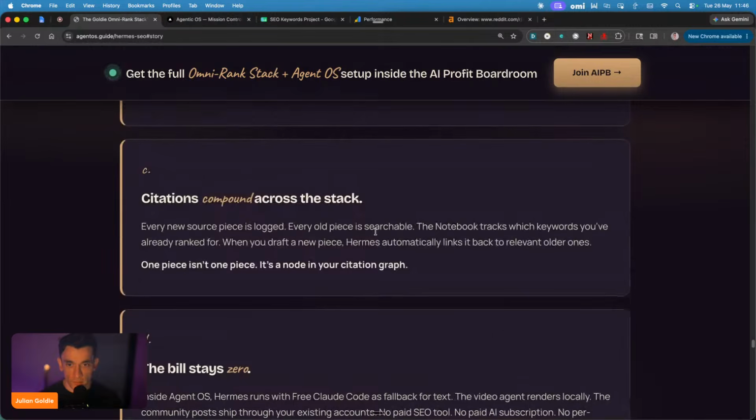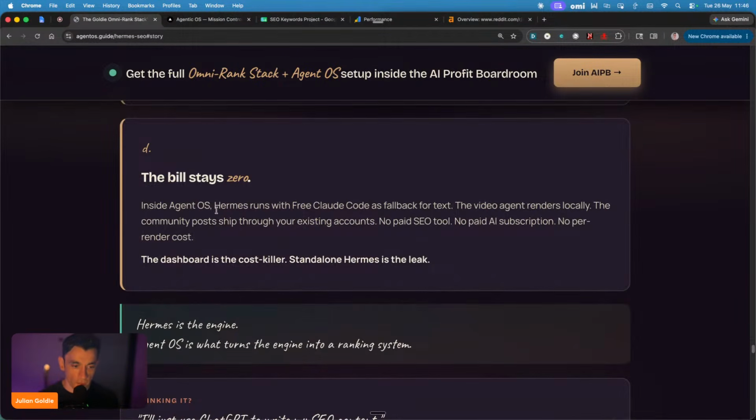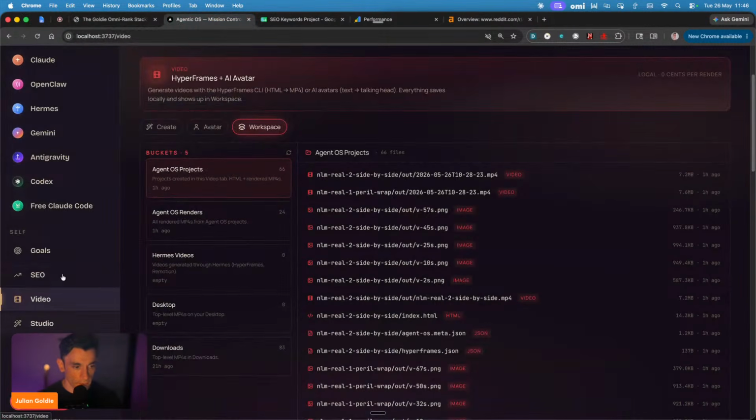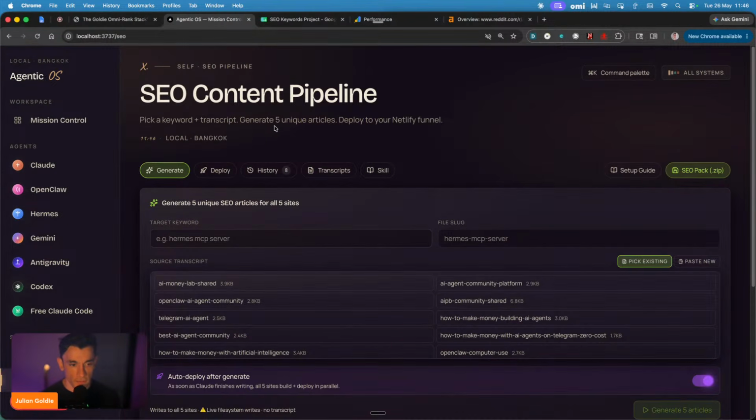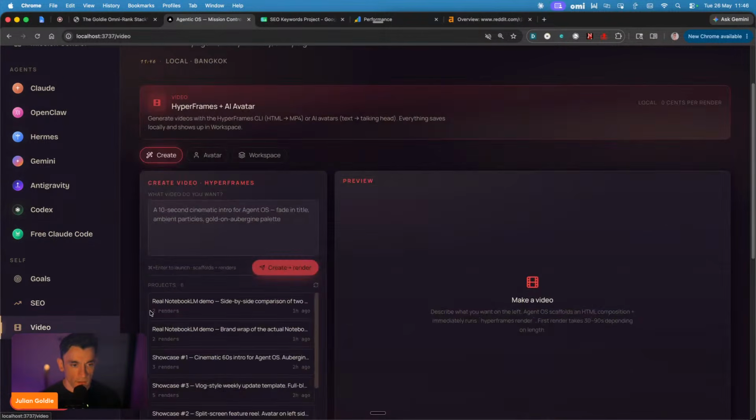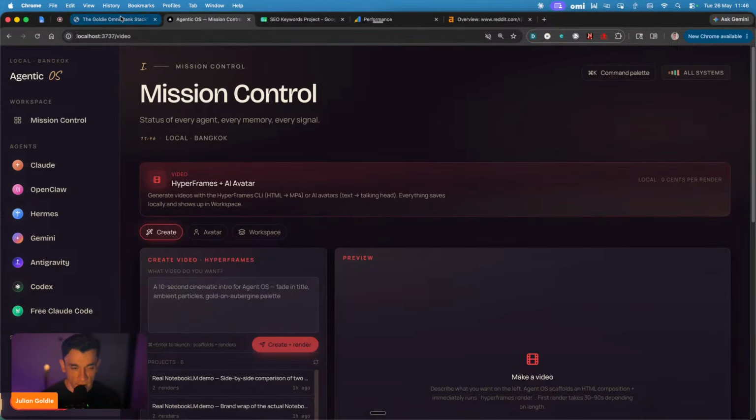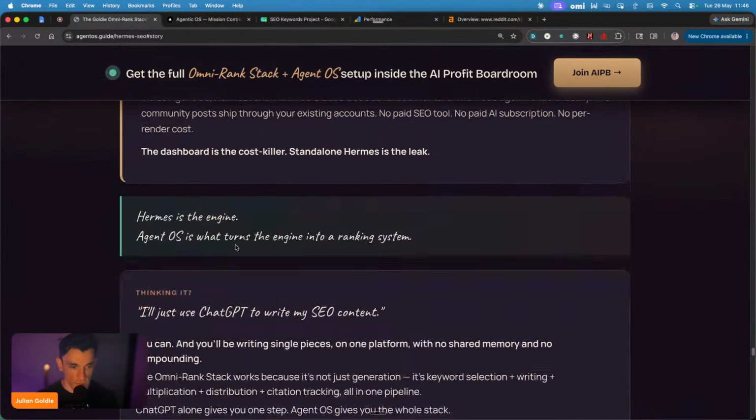So yeah, you can always search across what you've created previously as well. And Hermes tracks what you've created inside Obsidian because it's writing the notes for you automatically. And when you're doing this, creating blogs with Hermes is free because you're going to plug in a free API like OpenRouter, Alpha inside there. And then you can create videos using Hyperframes, which is a free open source CLI as well. So you can create content for free.